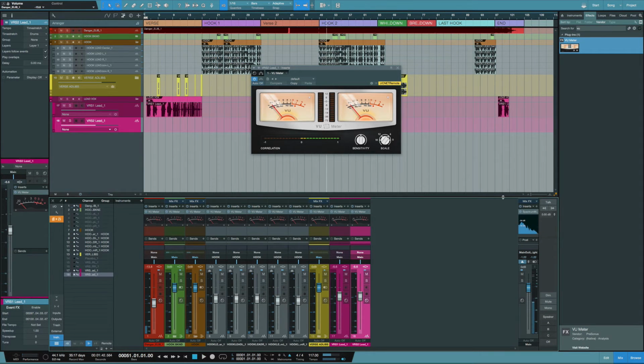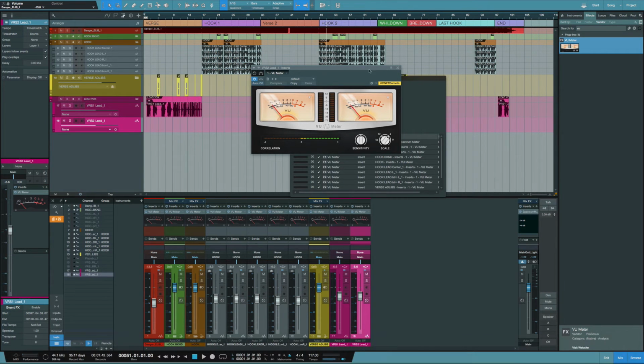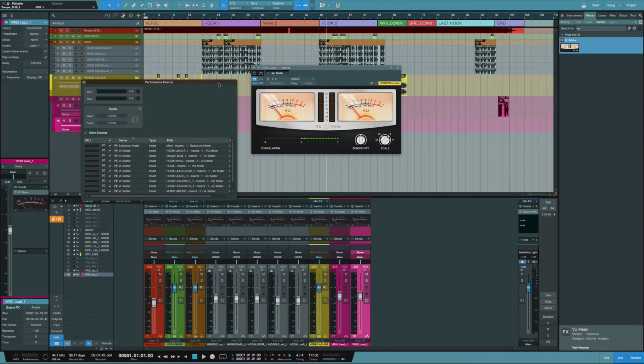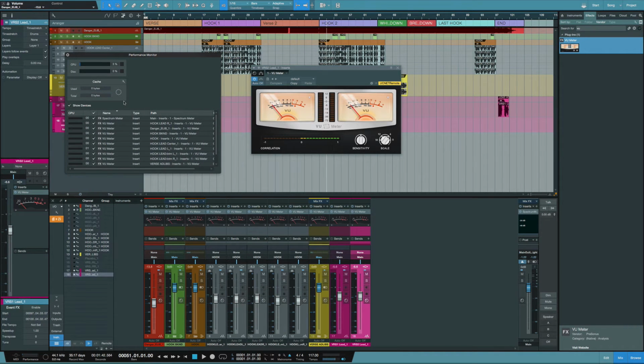Right? So now I can see what's going on at all times as I go through this here, and I haven't even begun to start the mix, but you know what I mean? And I'm just thinking like, wait, I think there's a pretty awesome way of actually doing this here. And the cool thing about this is that once I bring up the performance monitor here, I'm noticing that I am not touching that much CPU. I'm still at like 3% here. 3%, 4%.